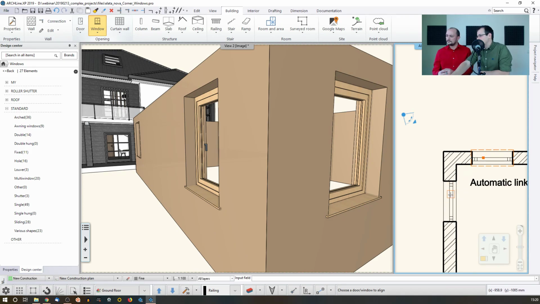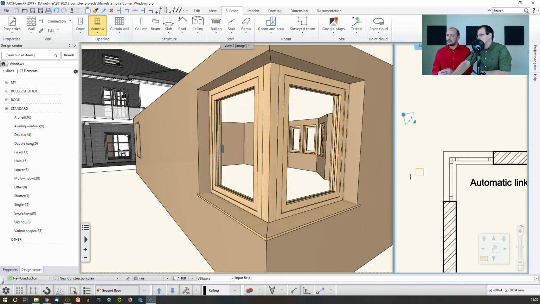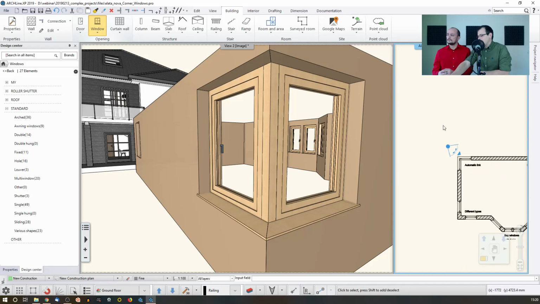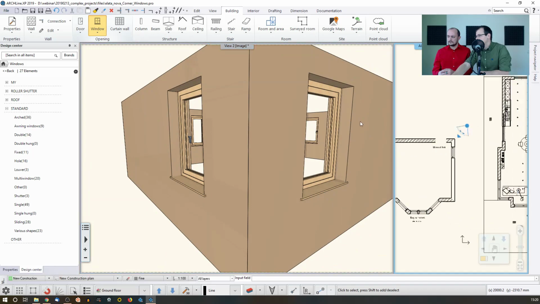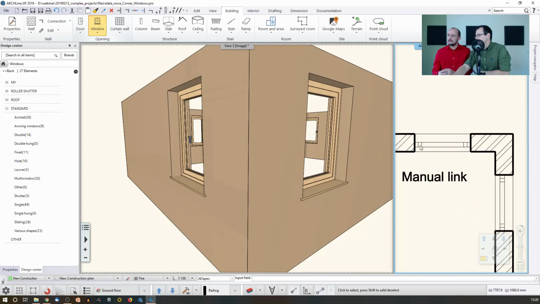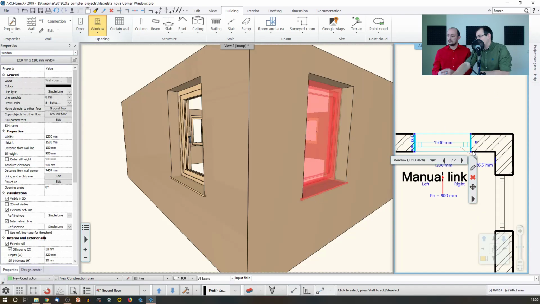So you just have to select one, select the other, and the windows are joined, and again, the mullion is created. Now, here's another example, and I have another saved view here so we can show how this works. Let's look at what's under the hood, so how you can create something like that. So what happens when you use this tool? I'm going to link up these two windows, but this time it's going to be manual.